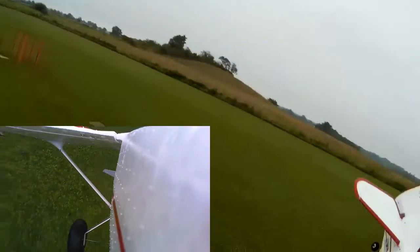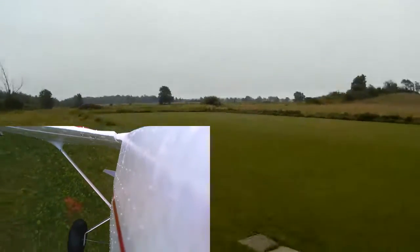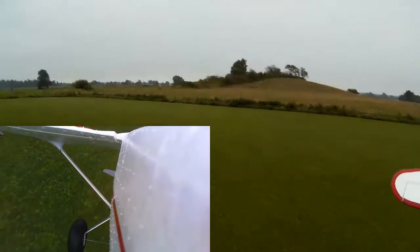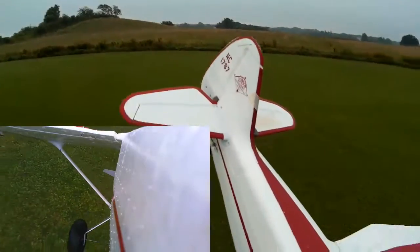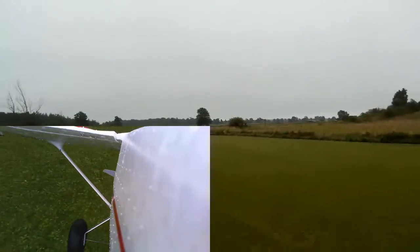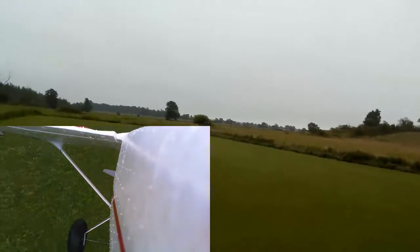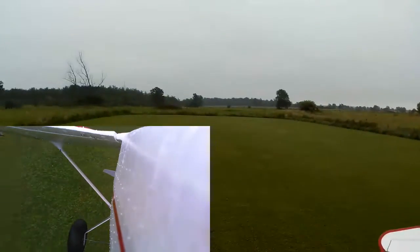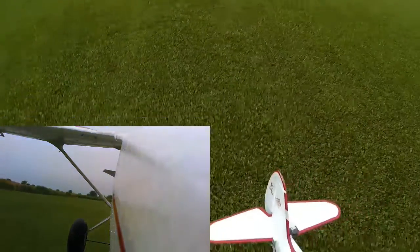I do not know why the ESC emits that periodic beep. It's a little worrying, but it's always done it ever since I had it, and I can't figure out why. And it seems to fly okay. Famous last words, but I have flown it quite a number of times before. This is by no means a maiden. I bought it last year. I've flown it a number of times, so we'll see.